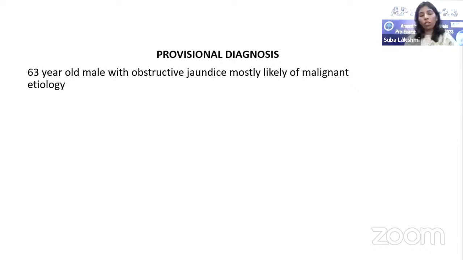Since bile salts are not reaching the intestine, absorption of fats will be decreased, ma'am. So that will cause steatorrhea. And further, the fat-soluble vitamin absorption is also impaired, so that will cause fat-soluble vitamin deficiency, ma'am. What problem occurs because of that? Ma'am, fat-soluble vitamins are A, D, E and K, ma'am. So it may cause night blindness, coagulopathy, bone pain.